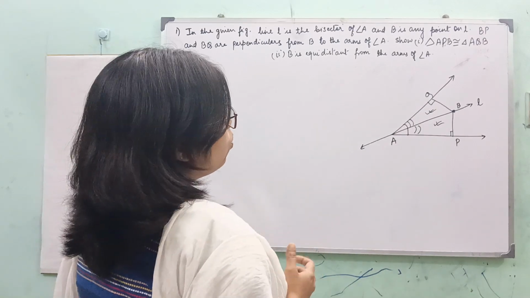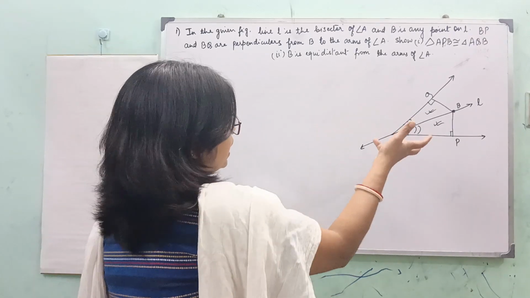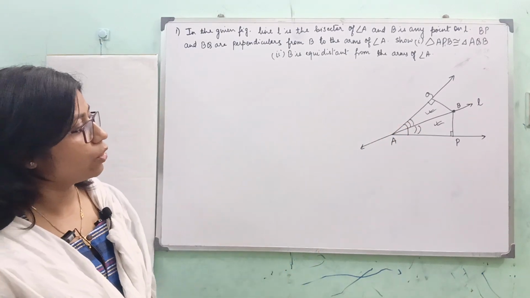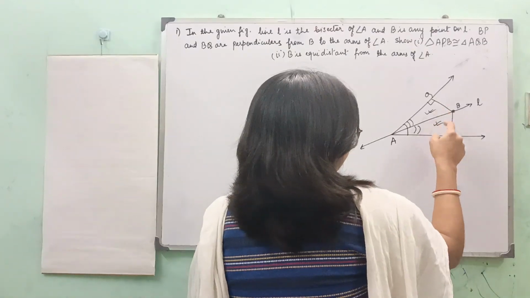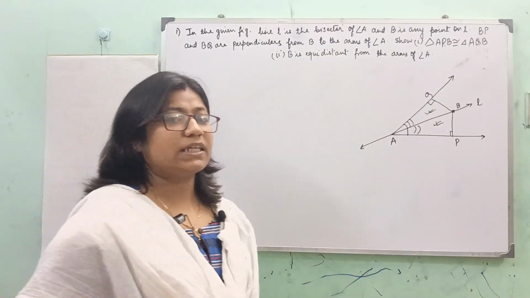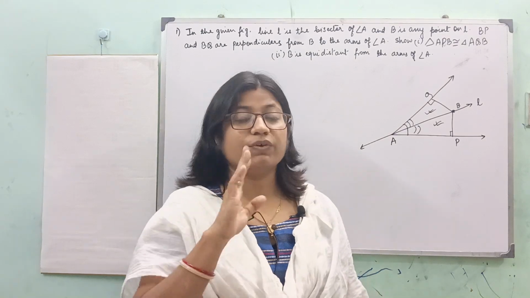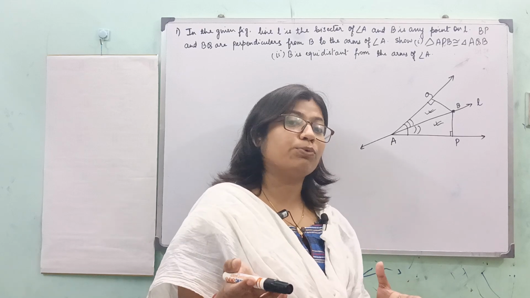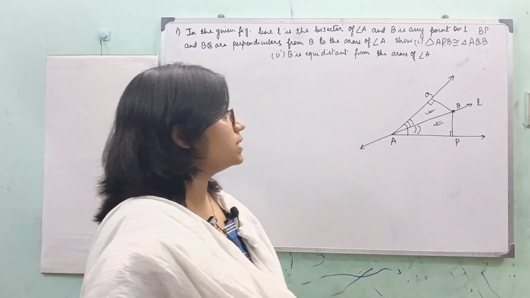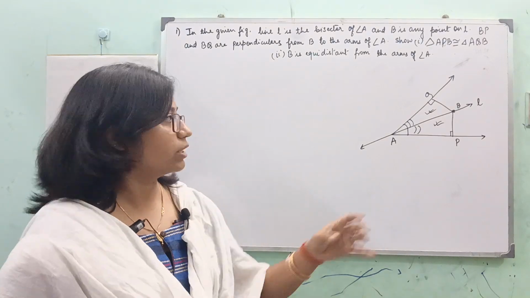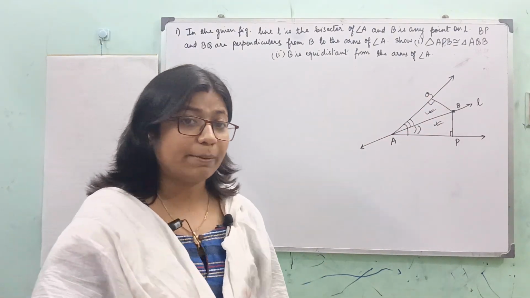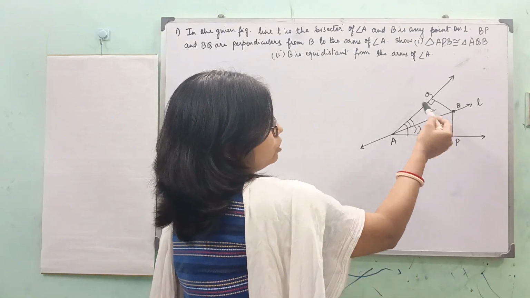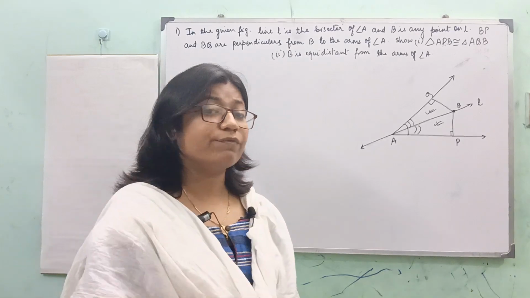Now first we locate the condition, or the congruent parts that will make the two triangles congruent. First thing is that because it is a right angle triangle, the very first thing that can come in your mind is the RHS axiom. So we know that for two triangles to be proved congruent via RHS, we have to check for the right angle, which is there. We have to check for the hypotenuse. So in this case, we can see AB is the hypotenuse for both the triangles. Also, one of the sides.